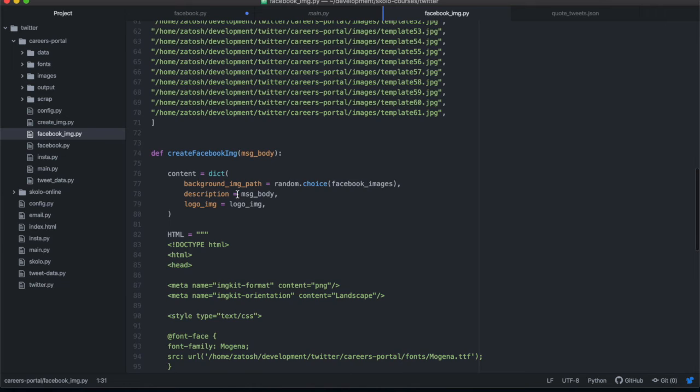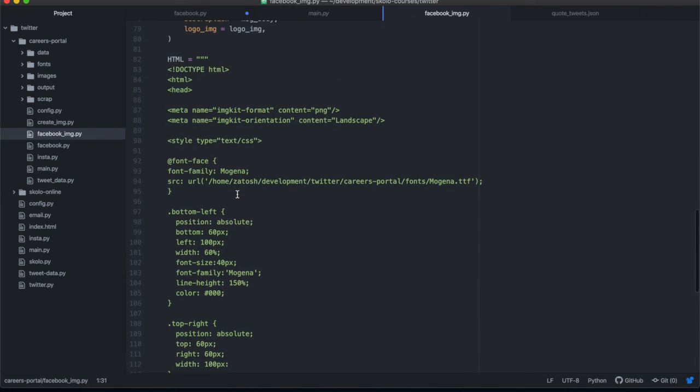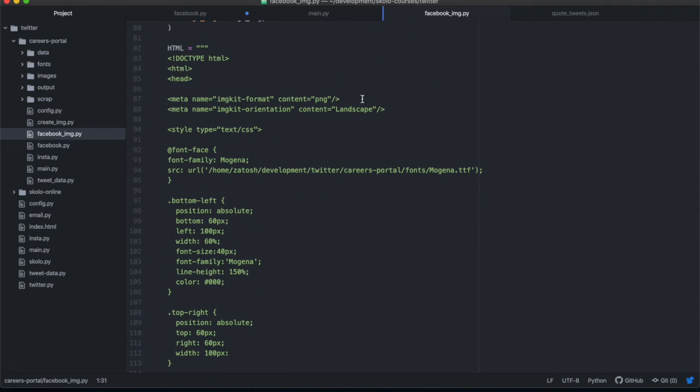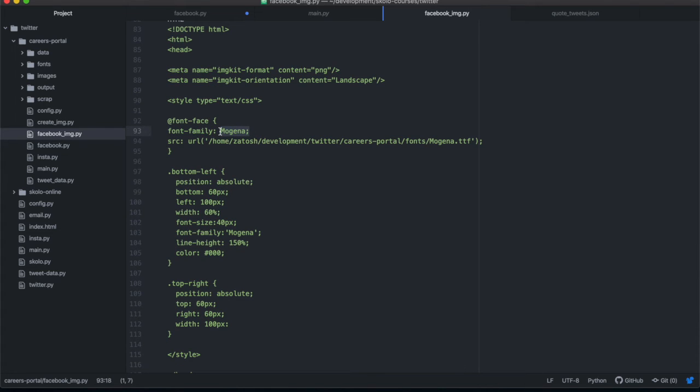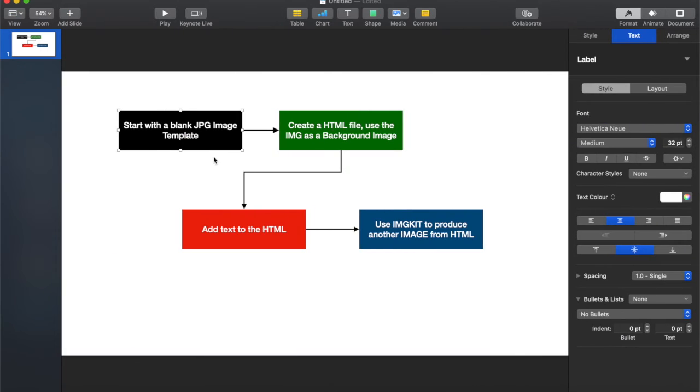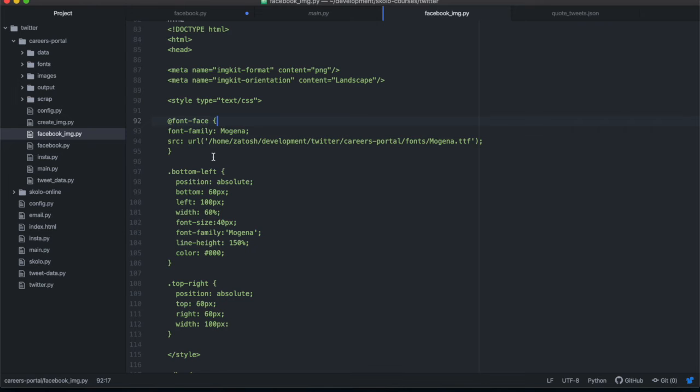So once we've done that, this is the HTML file, okay? It has a head, and I'll put this code and make it available for you if you want to see it. And here I've actually even specified the type of font that I want, okay? I want this font, Morgana, and I've saved the font Morgana as a TTF file in this location, and this folder can access this font. This is not necessary. If you leave this blank, it will just use the average font, but obviously with Facebook posts, you might want a very nice font, okay?